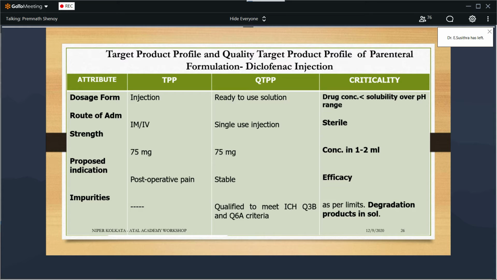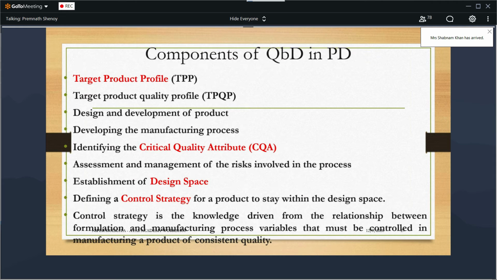For that, QTPP will be whether it's a single use injection, that is in the form of an ampule, and proposed indication, post-operative pain, and QTPP for that will be the product has to be stable, and impurities have to meet the ICH requirements. Okay, so this is how for a given product you identify the TPP and the QTPP.